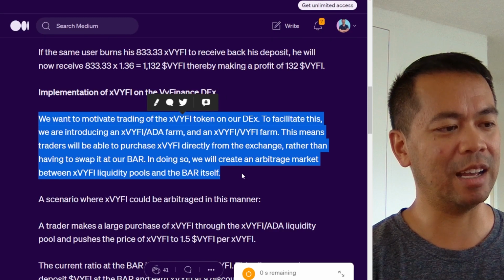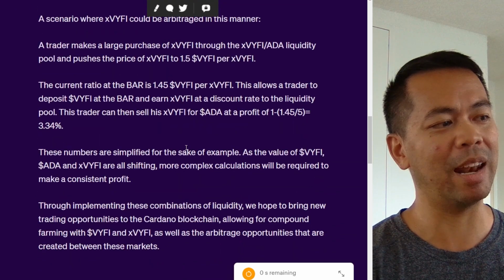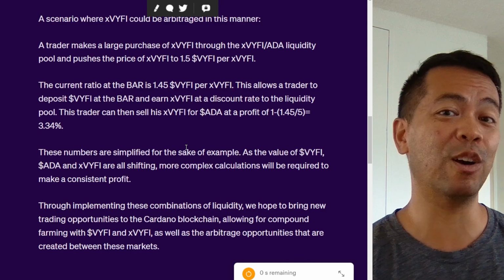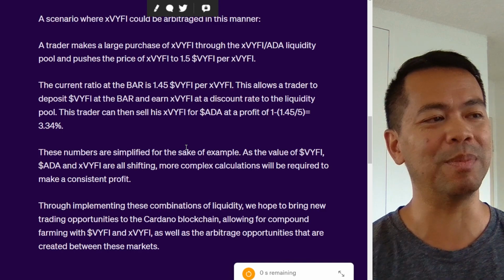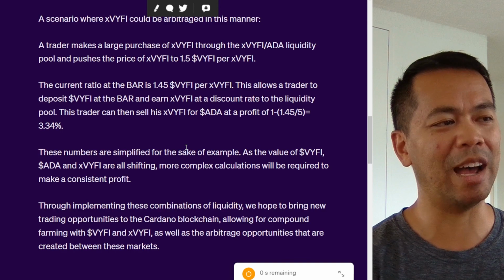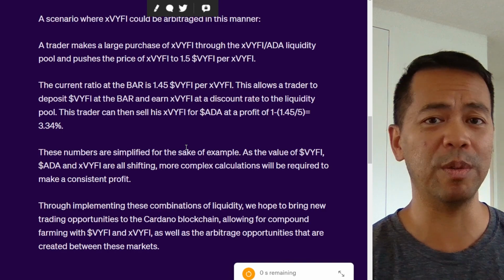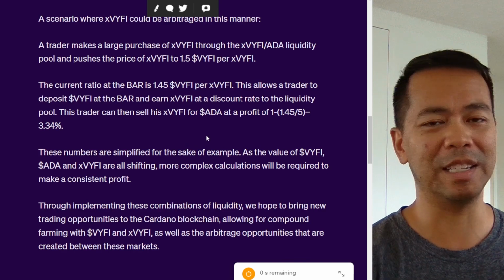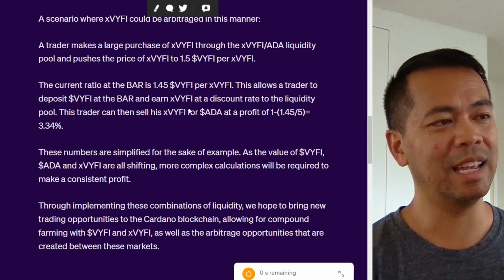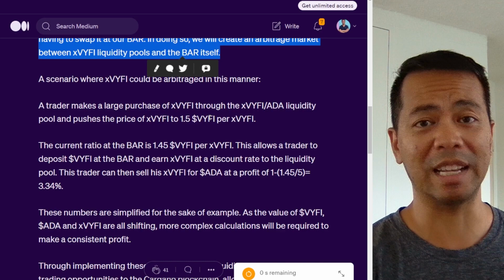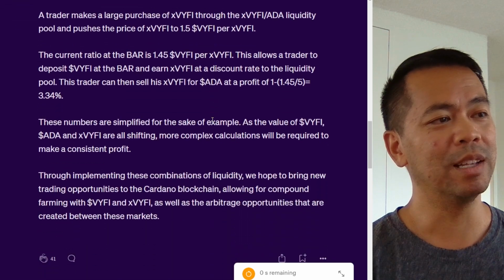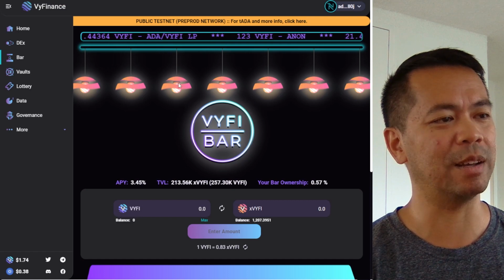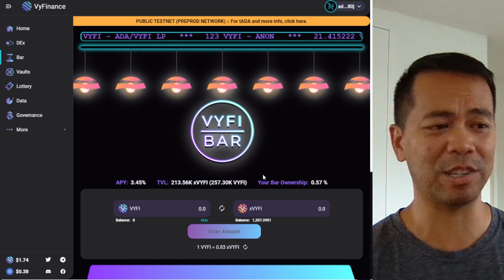There is an overview of some simplified mathematics around here, but creating that arbitrage opportunity on the DEX itself is a really cool mechanism. So it's probably a little bit harder when you're trading small volumes, but if you're trading large volumes and you're moving the price, there are some opportunities there to work with the DEX and make some profit, I guess, off all that as well. So it's an interesting mechanism that they've put into the DEX itself, and I'd love to see this out in the wild and how it actually works.